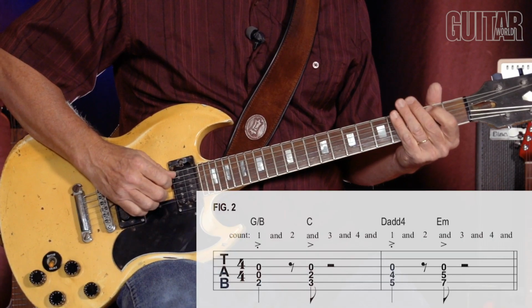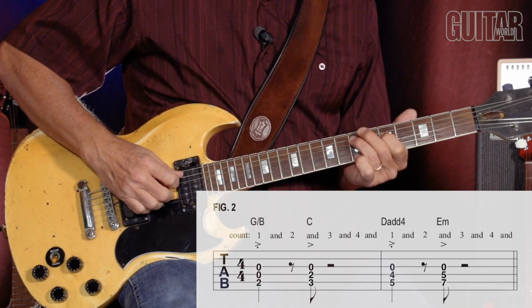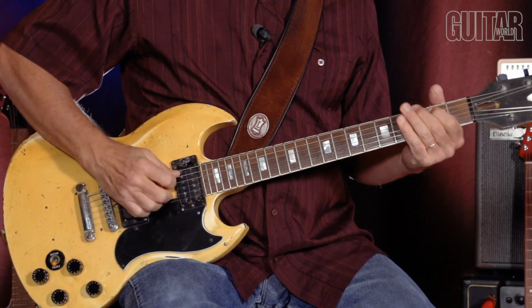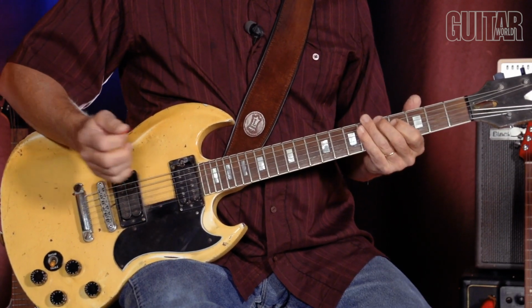Another option would be to use rests and staccato articulations to inject those holes of silence between accented chord changes, like this. 1 and 2 and 3 and 4 and 1 and 2 and 3 and 4 and.